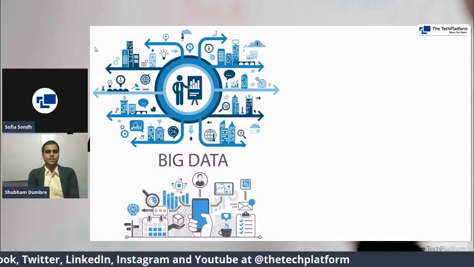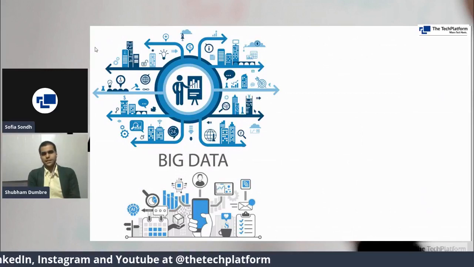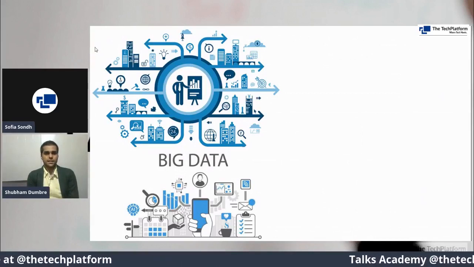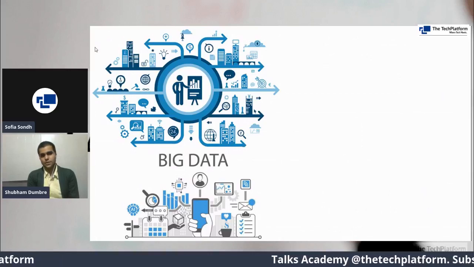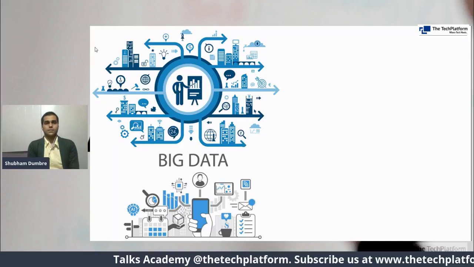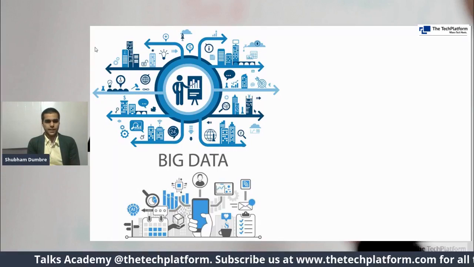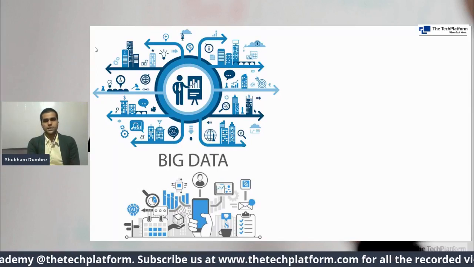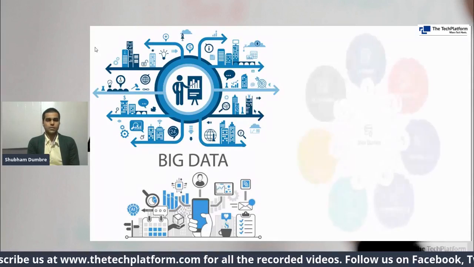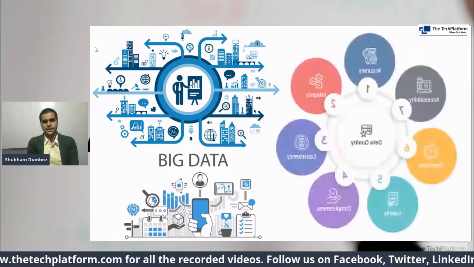So as I termed the definition, this data which constantly gets updated, and is ever increasing, it's not going to decrease. So what is this data known as? This data is big data, and this image is very pictorial, showing how things work in case of data. And today on just fingertips, we can control probably the whole system, the whole workflow. So that's how big data comes into picture.